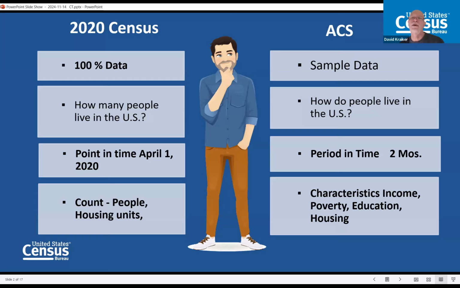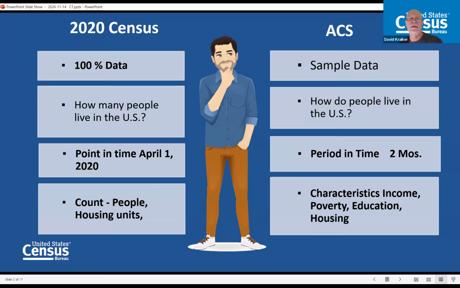Not too much more than that, but it's given back to you in different variations. Over here on the right, we have the American Community Survey, which is not 100% data, and that's why we call it a survey. It is a sample every year, and we're not really concerned about how many people are there. We're concerned about how people are living in the US. So we're asking a lot of questions to figure out the demographics of an area. I think this is the data that a lot of people are looking for when filling in information for grant writing.